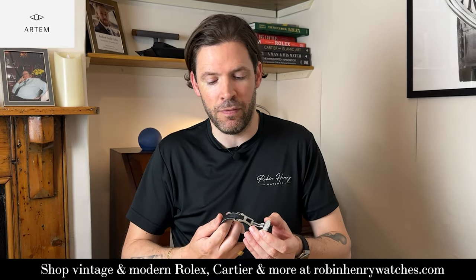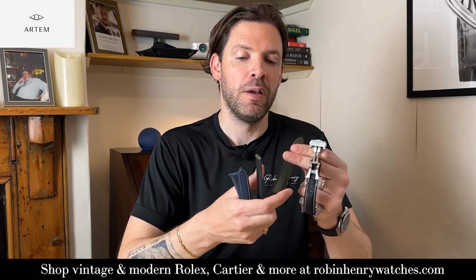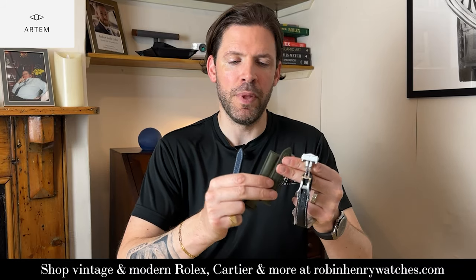They do a range of different colors, a range of different sizes, different kinds of stitching. So these are them. So this is on your Rolex Explorer. So I've got the black one here, which comes on their deployant, which is great. We've also got them in a beautiful blue here. And I don't know what they call this color because I didn't look at it. I almost go like olive or khaki green. I would go olive color. But they do a whole range.